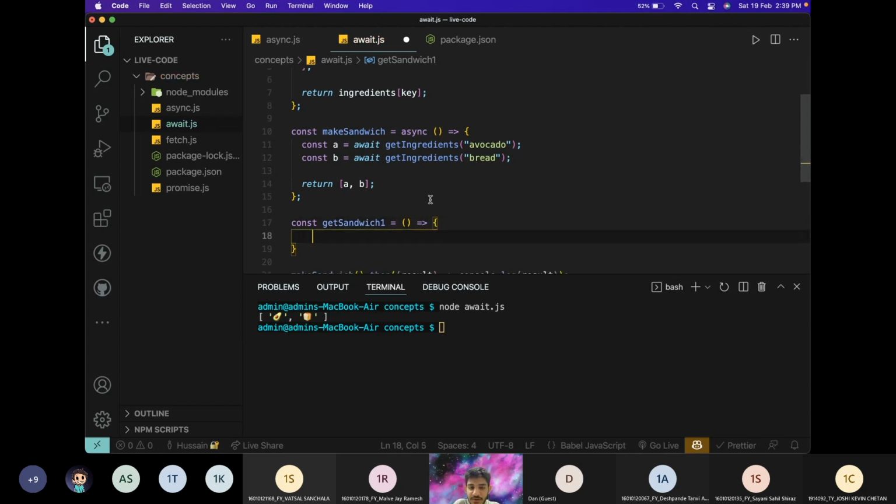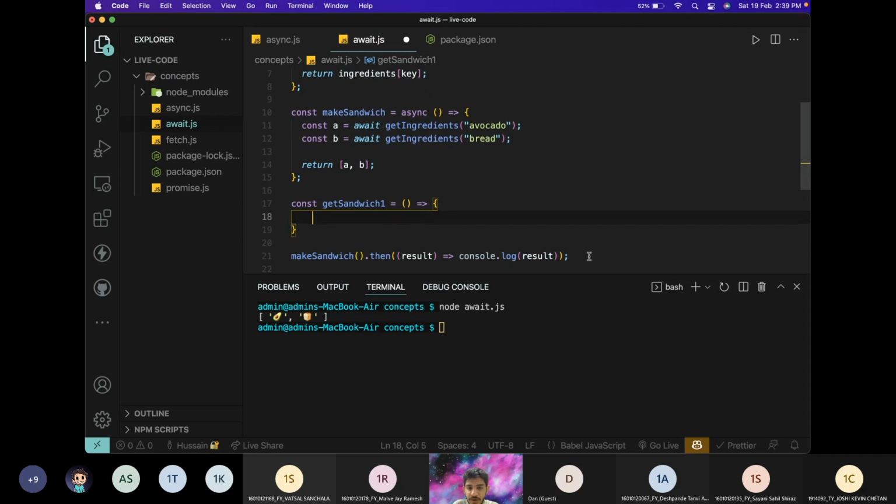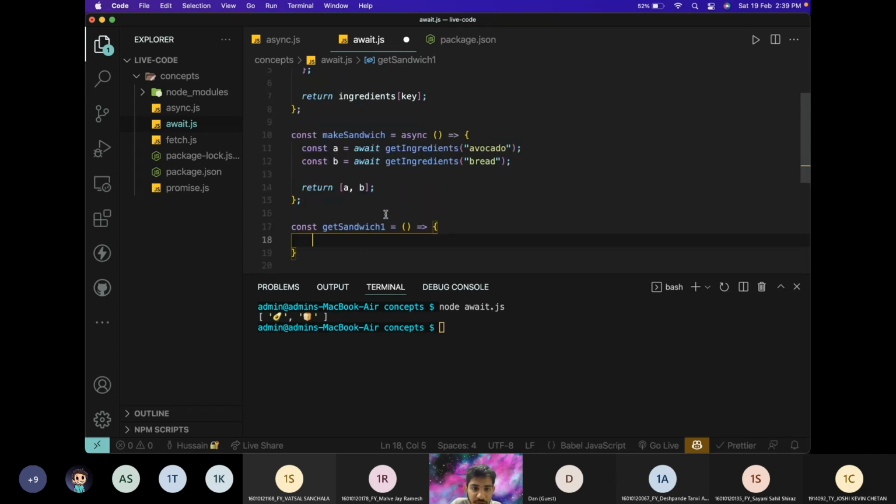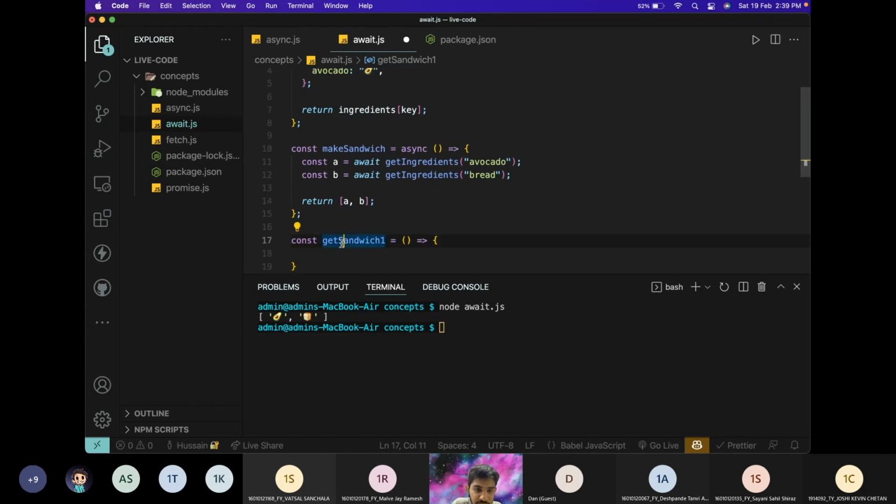Without async await, I want to write the make sandwich 1 function using fetch-like syntax. Any suggestions?